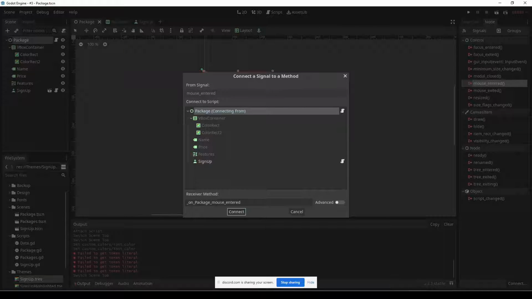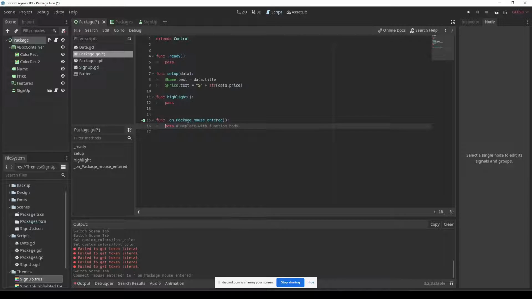So let's double click, and we are assigning this method name to the package script. So it's like on package, when there's a mouse enter action happening, what we want to do is to access sign up, and this sign up will have, now, both the method and the property exposed. We could use either one, but I actually want to take advantage of the property so that it could actually trigger its own setter. Now, when we do this, it's going to trigger the highlight method in sign up through setter.